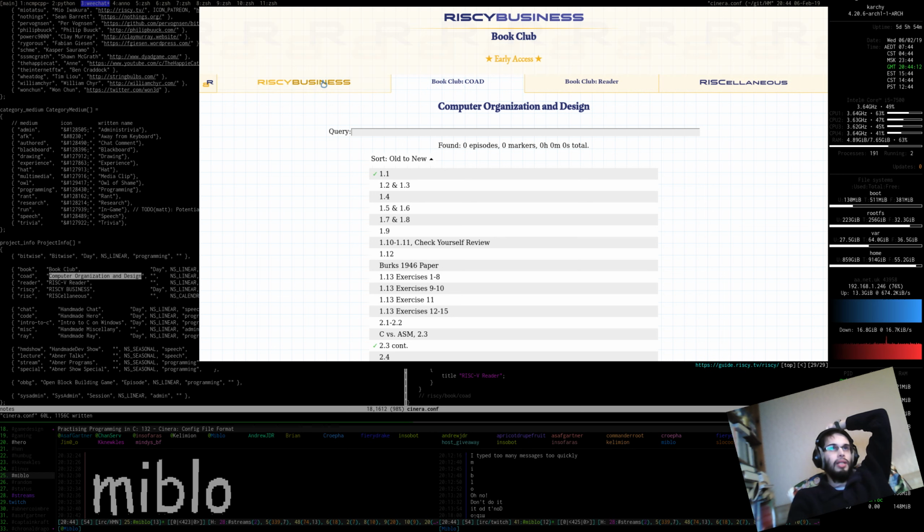So you'd have a thing where risky business is one of the things, book club is one of the things, and then nested under book club is computer organisation design and risk drive reader, and then you've got riscalaneous as another thing that's a sibling of book club and risky business. So if you were to represent that here, you could have risky business here, riscalaneous over here, and then a sort of half height thing that's book club, like a cell merge thing in spreadsheets, and then computer organisation and design on this side and risk drive reader on this.